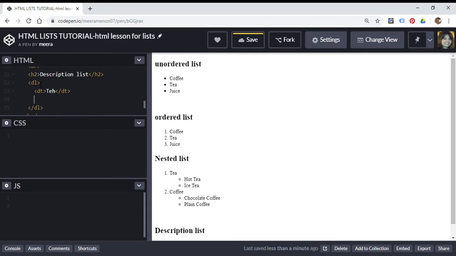So first the list, then the term for it, then the definition for it. So in this particular case, definition DD.